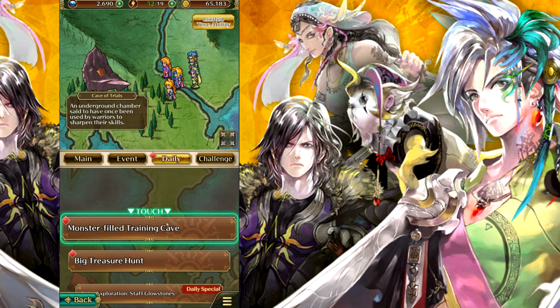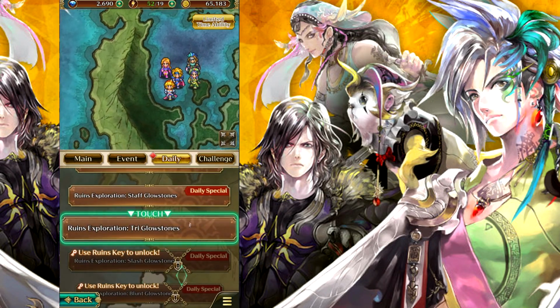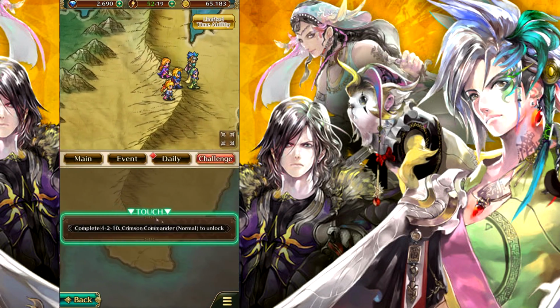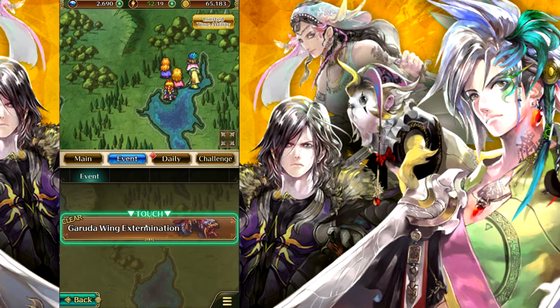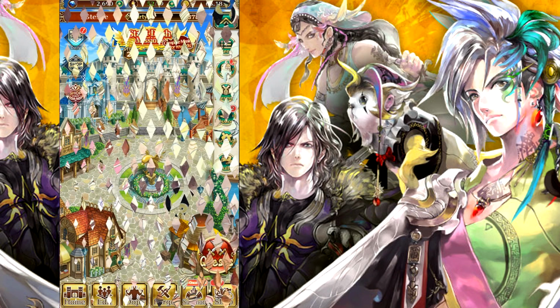So you got your dailies there. So that's how you get EXP, treasure. You also have glowstones that you can use to upgrade. There's also challenge modes, which I have not unlocked. And right now, like I said, there is an event that I'll do here in a little bit. See, they know it's the best artwork.